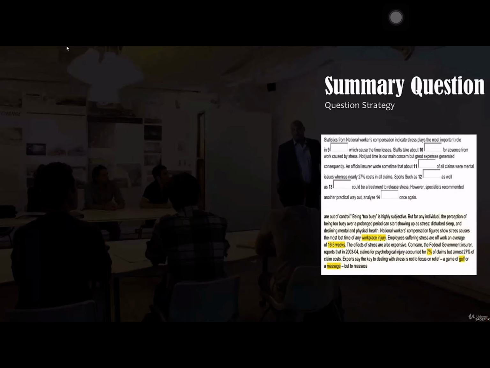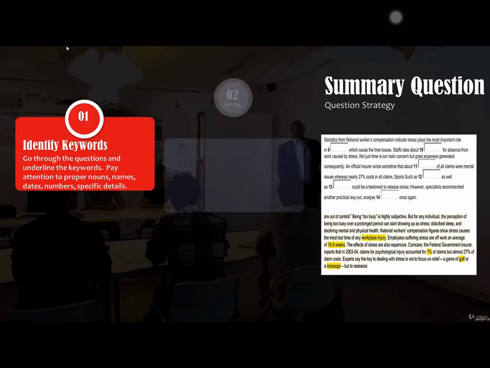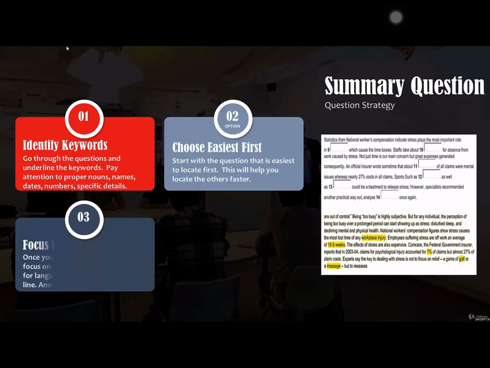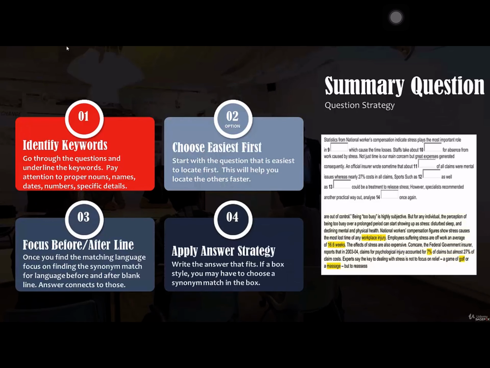On the right-hand side, you'll see the other version of the summary question, where it's an open question, right? There are no answers in a box. When you're doing that type, you're just reading the information in the paragraph or paragraphs where the sentences come from, and you're pulling out the exact answer. When it's the question style where the answer choices are in the box, very often you have to read the passage sentence, find the answer in the passage sentence, and then find the synonym match to that answer choice in the box.